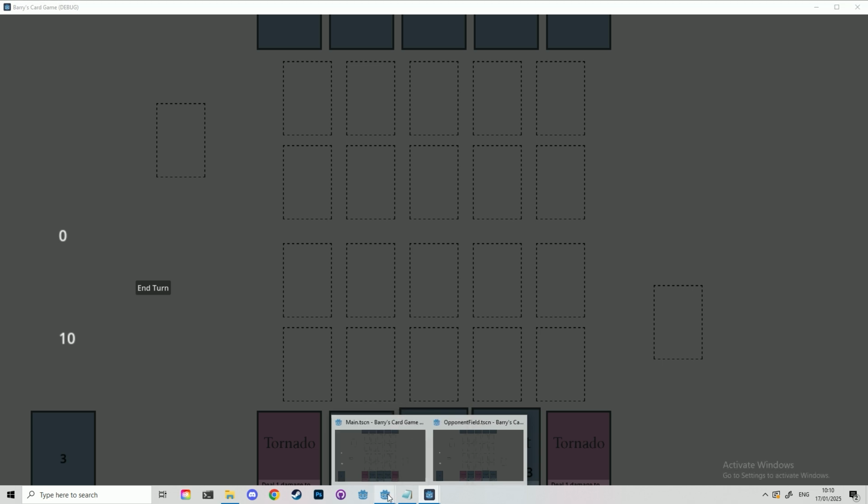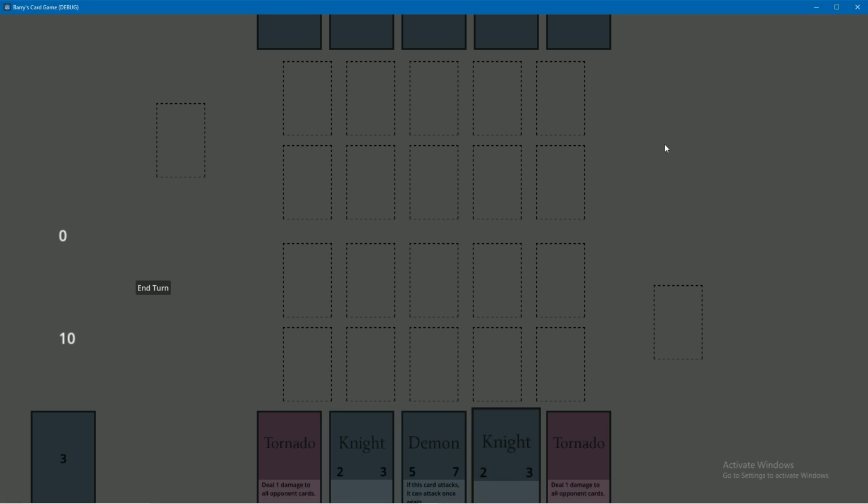Now you might be able to understand a bit more what I was talking about earlier in the video, where we're not actually playing opposite the opponent in the same scene or the same world. We're just giving the illusion of it, because both the client and the host have an opponent, and when the host does something like play a card, we'll do that same thing on the client's opponent field, and then if the client plays a card or does something, we'll replicate that for the host's opponent field, which gives the illusion of the two players being across from each other playing cards.